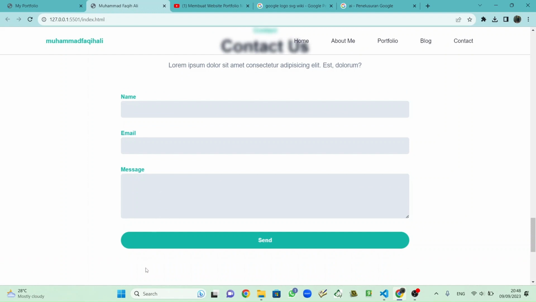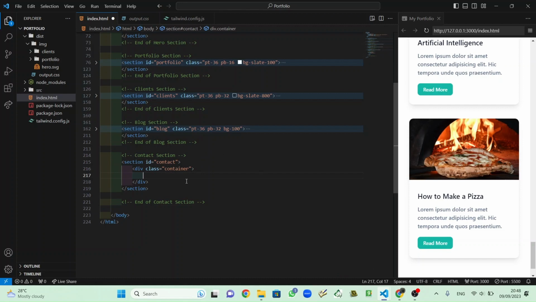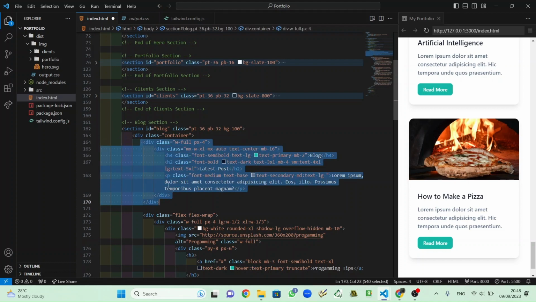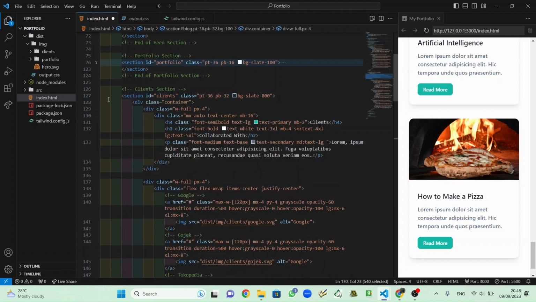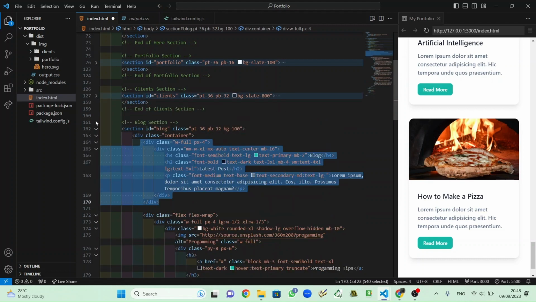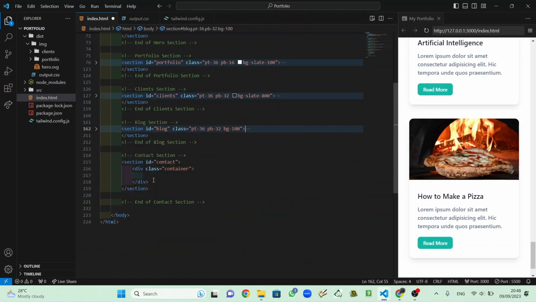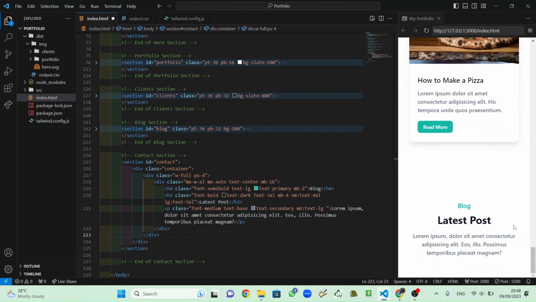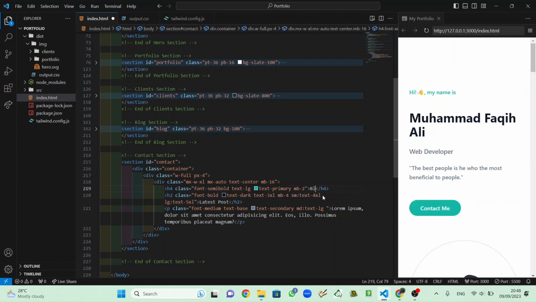From this to this. Okay, and for contact, the first one, we just need to copy from blog, from this to this. Control C, close. Put it inside here. Change the blog with contact.